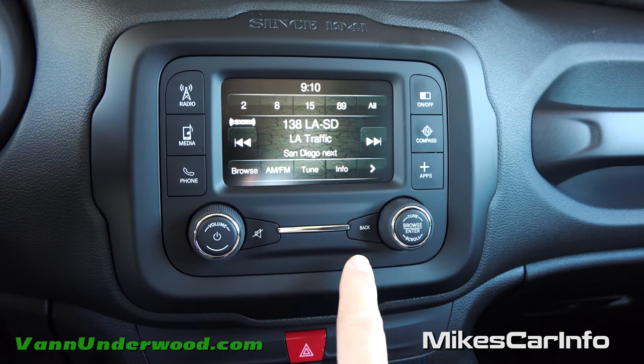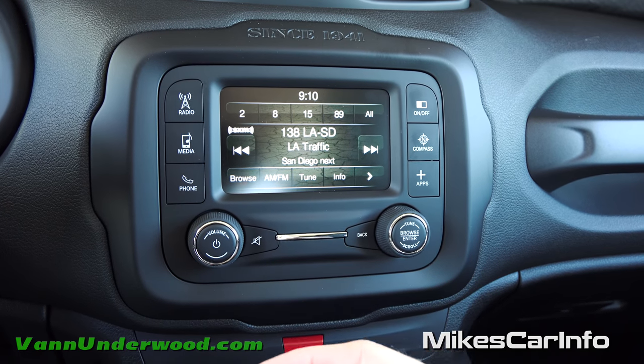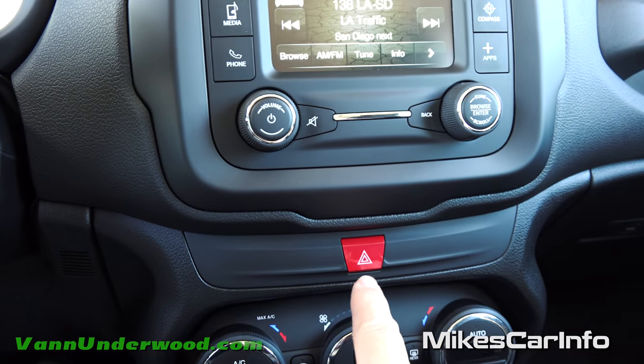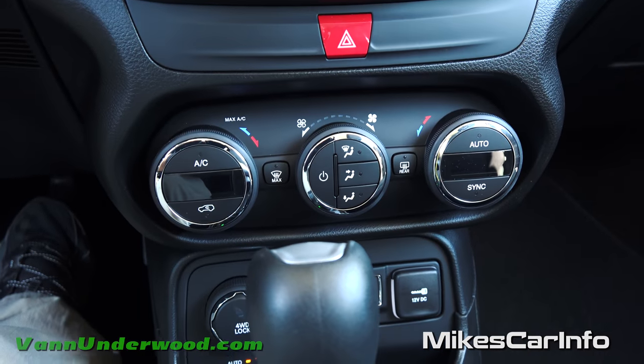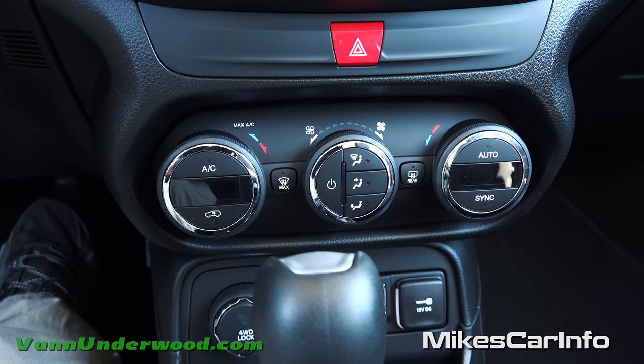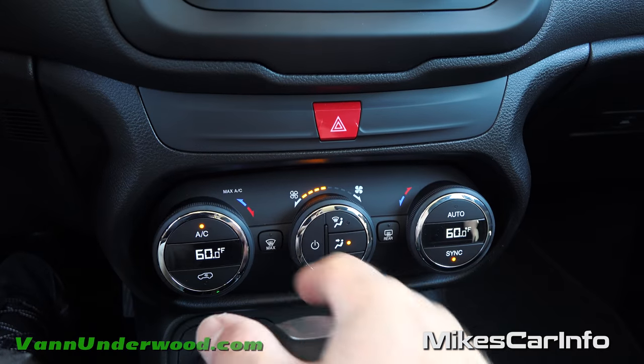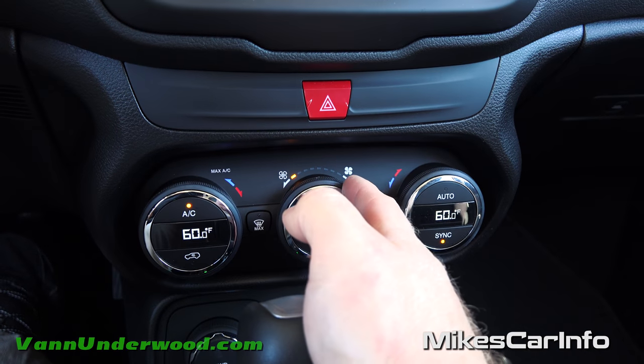There's the mute button and then a back button. That's some screens you can go back out of, so that's what the back button's for. There's your four-way flashers. So down here is your climate control, and the climate control is pretty cool. Right now it's turned off, so let's go ahead and turn that on so you can see. And turn the fan down.